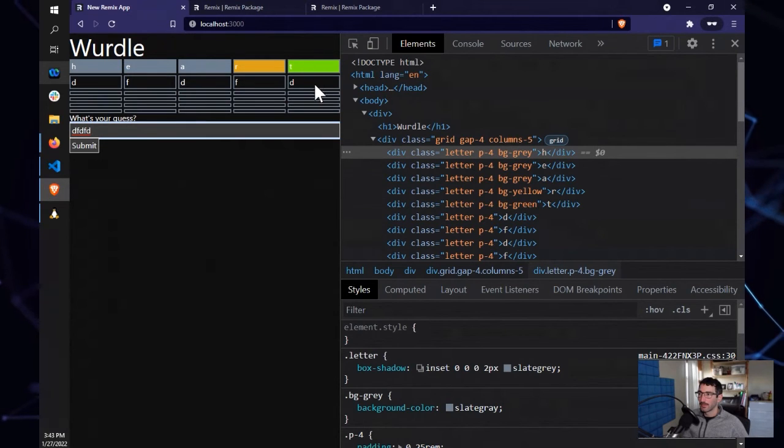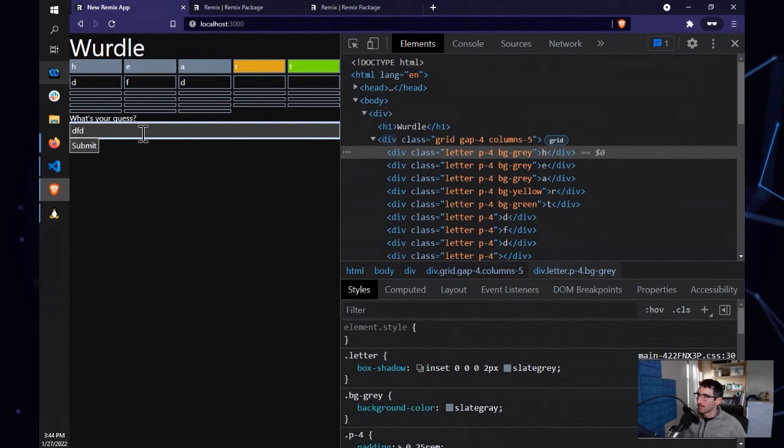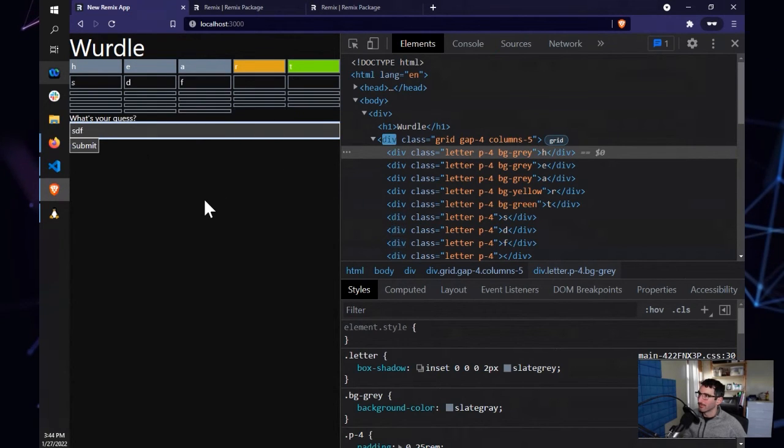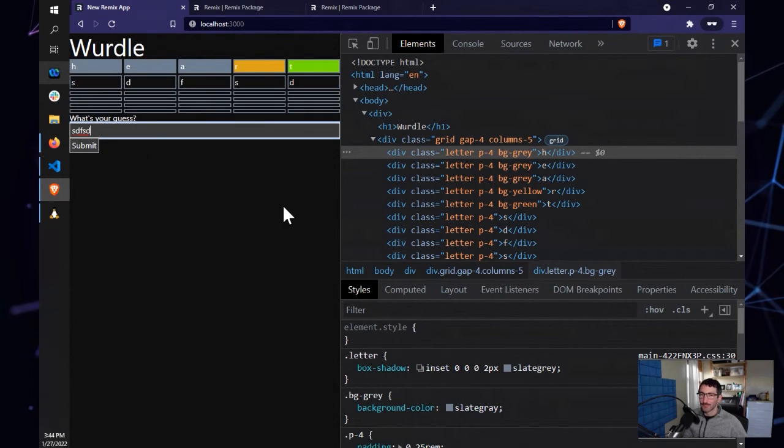So 6 guesses total, minus 1 previous guess and 1 current guess leaves 4 remaining guesses. And I do find a little bug in there that we're kind of knocking off rows or columns as we type, but that's all right. We'll come back and look into that next week.